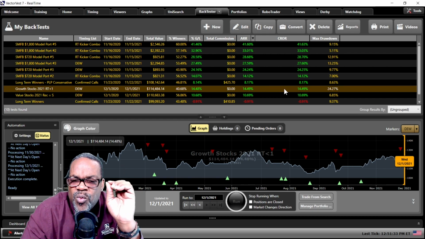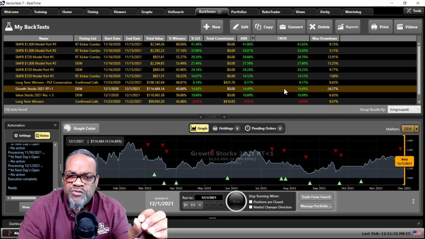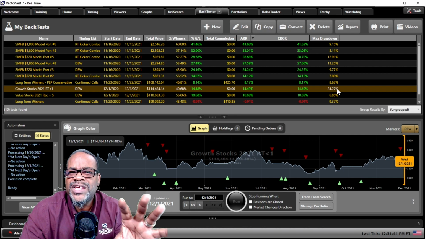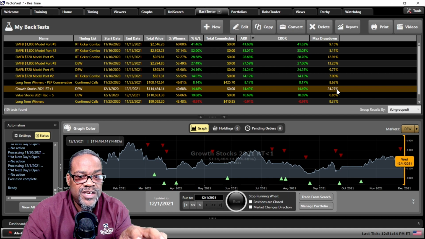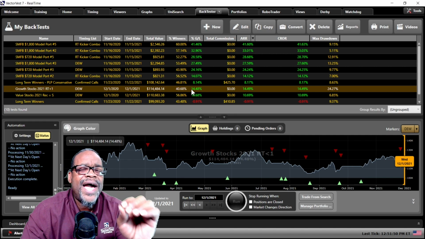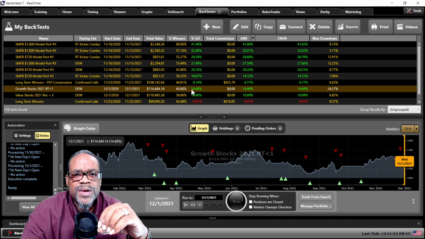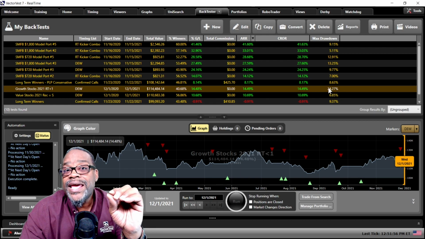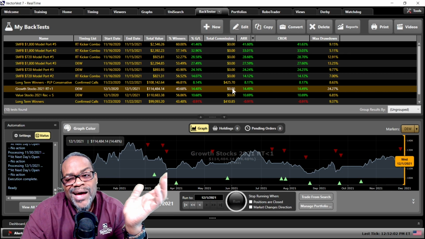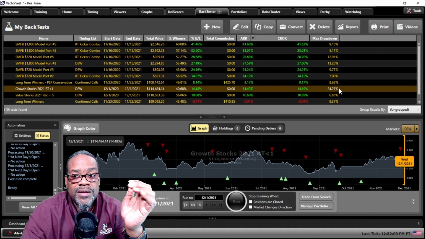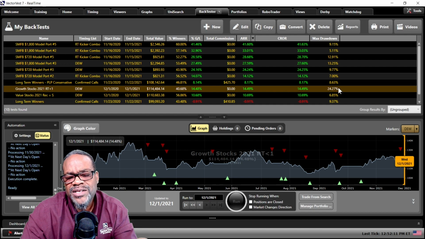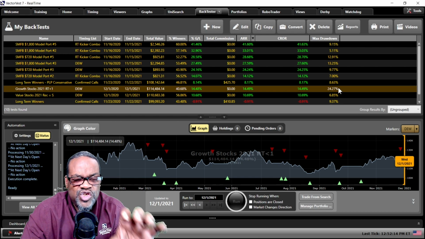But look at this. When you assume the risk of trying to go after growth stocks, look at the drawdown, almost a 25% loss in the portfolio at any given time. That's a lot for somebody to have to sit through to get a 14% gain, right? That's interesting, but there's a lot of people who are willing to buy into growth stocks knowing that it's going to be a little bit more risky, but I wanted to show you the analysis. It gives you a bigger pullback in your portfolio so you can make bigger gains, and I would really like the gains to be outside of the max drawdown, but then again, this is just a sampling. I could have done a lot more to make this better or worse, but nonetheless, this is just some insight.